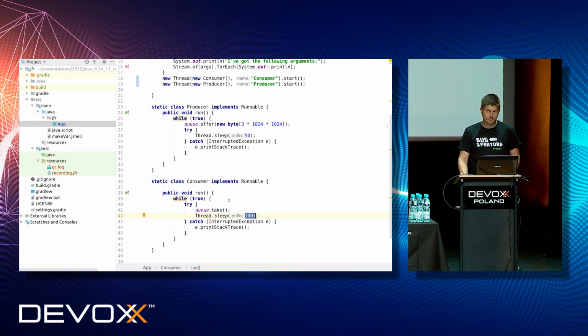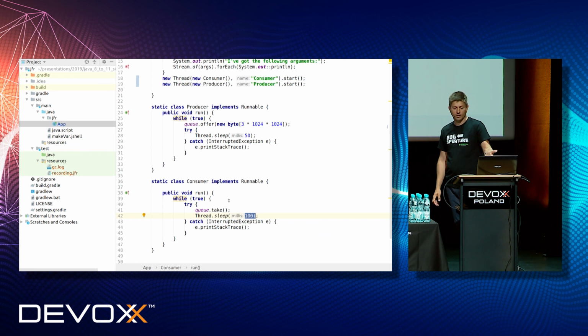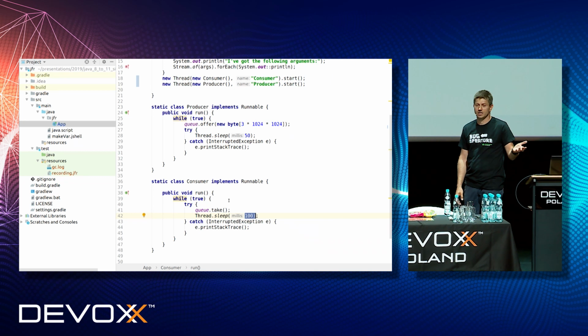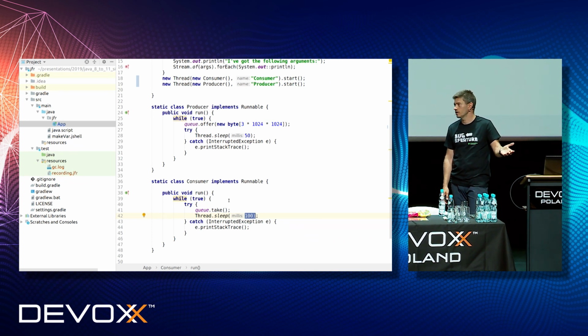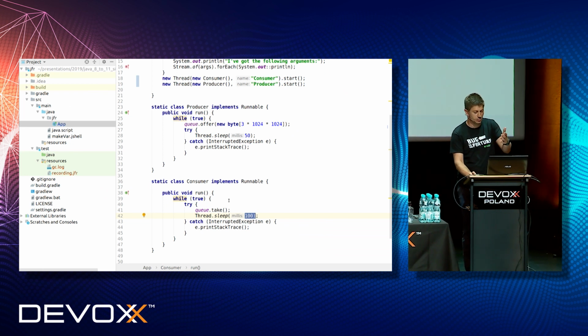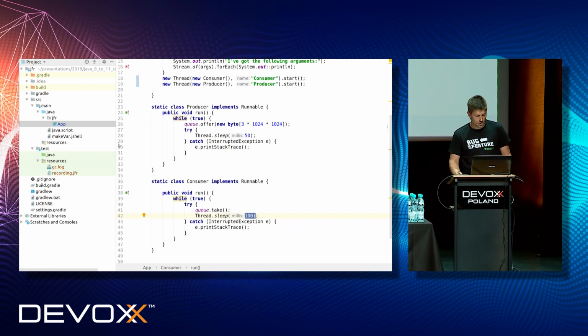But let's say we don't know what this code is doing. We might not even have access to this code. It might be just an external library from an external provider, a vendor, so we don't have the code to trace it or to profile it elsewhere. So how can we do that? We can do it like this.